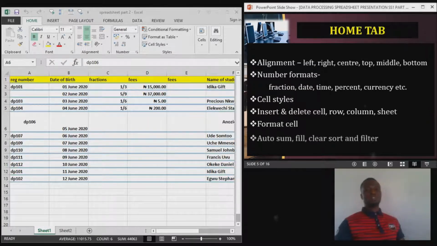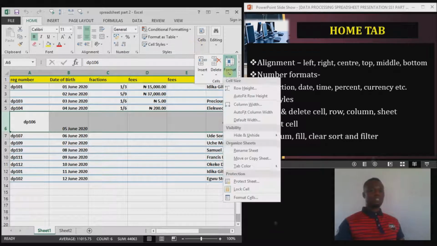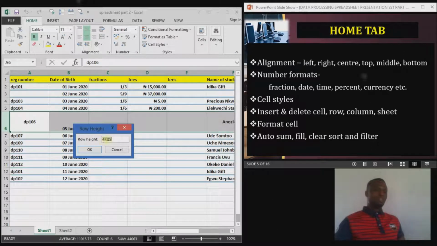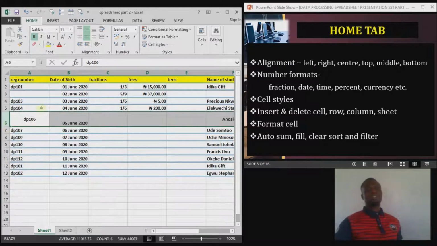We have almost done everything you have to know about formatting of cells, which is from here. You can format the height, which I did earlier, but you can add values. If there is a particular height value you need to use, you do that. If not, simply go in between and then drag and reduce. Good. So you can do that under format.